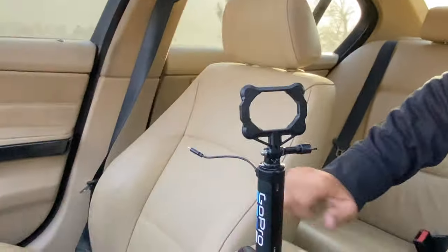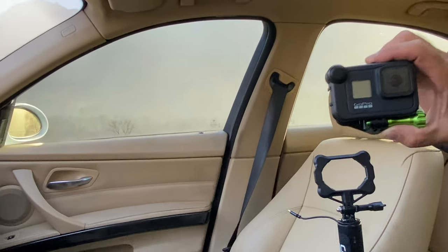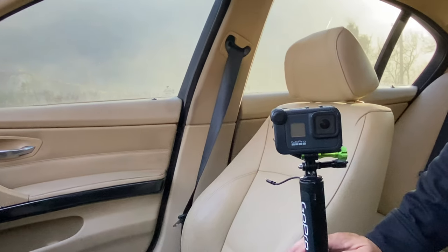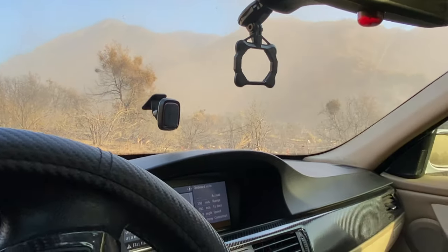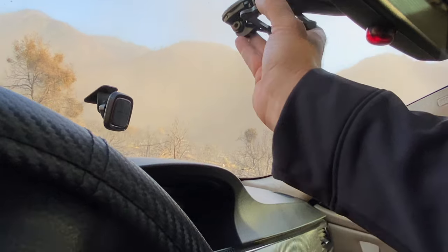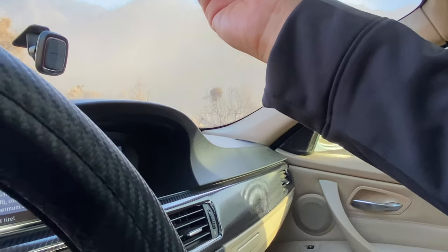I think it's kind of neat — here's my stand right here. See, if I wanted to film, here's a GoPro — look at it, it sticks. You just make sure it's all level how you want it. Of course this is all uneven right now, but look, it just sticks to that. If I wanted to take it off here and stick it to that, it'll stick. And when I'm done, I can fold it up — I think that's kind of cool. Turn it around, and voila.